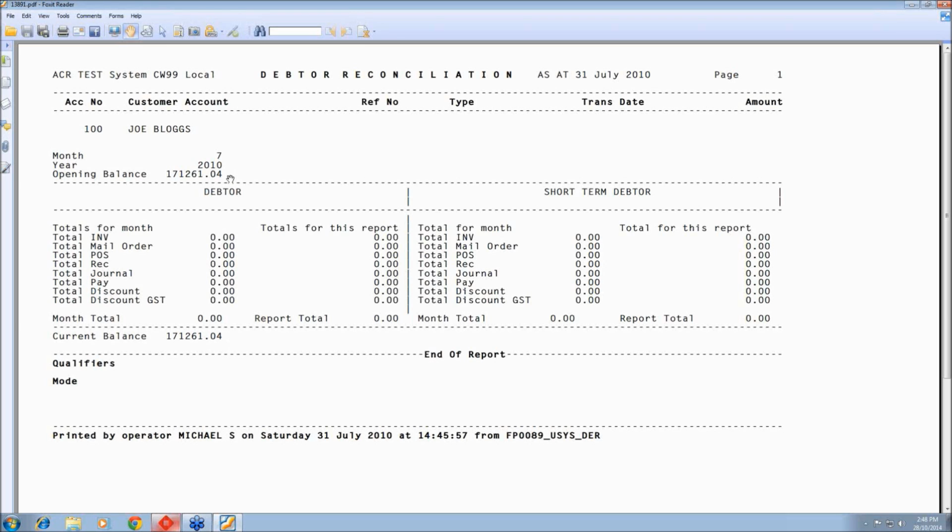Now the reconciliation balance should balance to your age trial balance total value, and that is one thing you can use to reconcile them. This last page is probably the most key page on the reconciliation. If you were going to print a page to keep it as part of your records, the last page would be recommended.